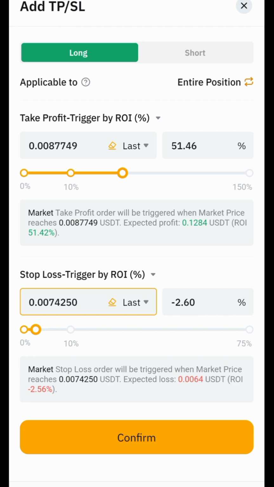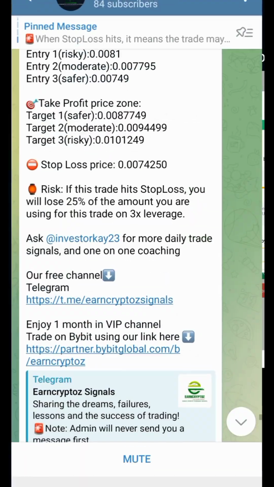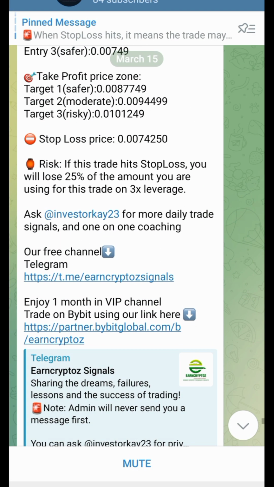Then you check if everything is okay, then you click on confirm. So let's go back to our Telegram channel. Risk: if this trade hits stop loss, you will lose 25% of the amount you're using for this trade. If you're using $1 and the trade hits stop loss, you're going to lose 25% of that $1.